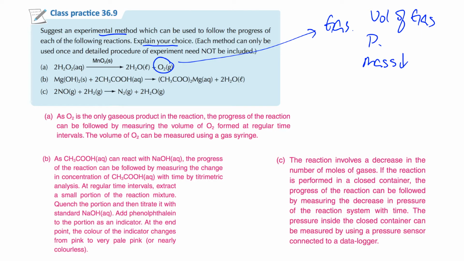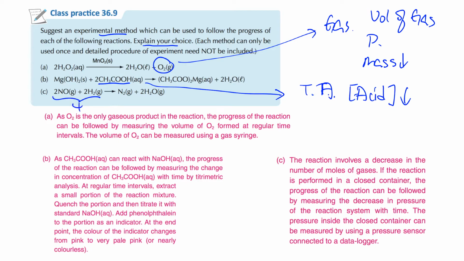And then the second one, we can see this is acid, and for the rest, no gas. So therefore for this one, titrimetric analysis would be good, because the acid concentration will decrease as time goes by. And part C, we also got gas, many gases here as well. We have 4 here, we have 3 here, so you can see there will be a change in pressure. So if I talk about pressure for this one, then better this one no pressure, because it says that each method can only be used once, so they don't want you to overlap.